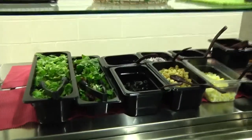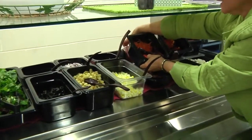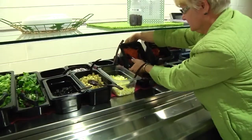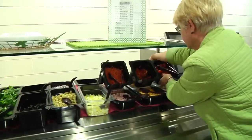What's been the response from the kids having greens available? It's a learning process. We don't go through as many of the dark greens as we do the romaine. But I'm hoping as the years go on that students will understand the importance of the bright red leaves, the bright green leaves, and how many more nutrients are in those. It's a learning process, but our faculty especially is ecstatic. They really love the bright and colored greens and know it's local.